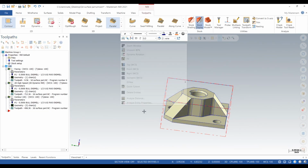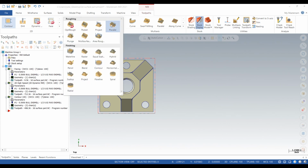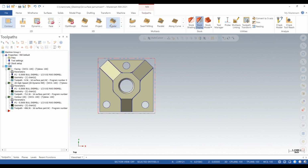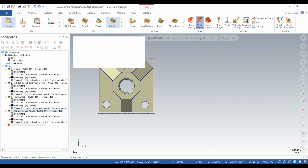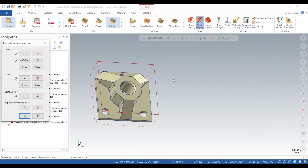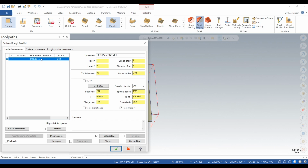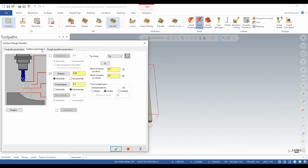So go to the top, and then under 3D we'll click on parallel. Click on boss, and then just select those surfaces. Click the check. We'll leave 10 thou since it's just a roughing toolpath.